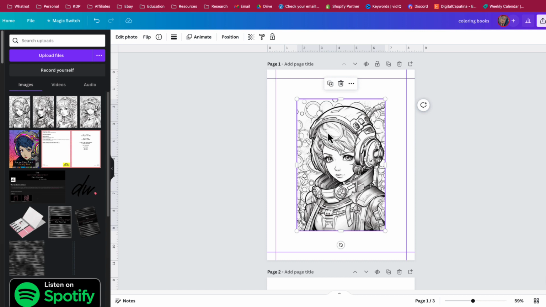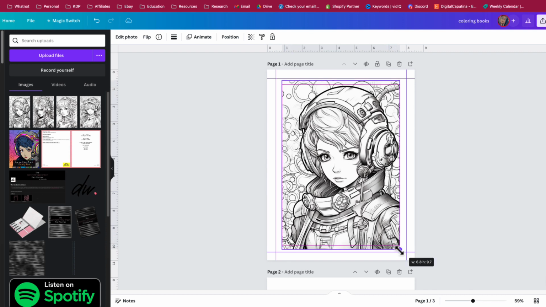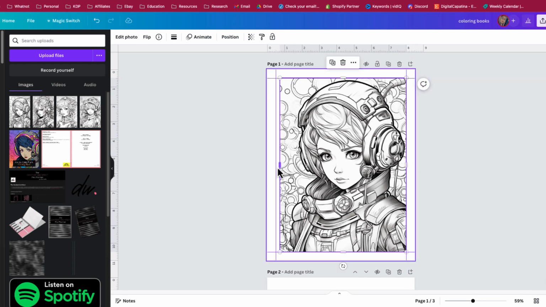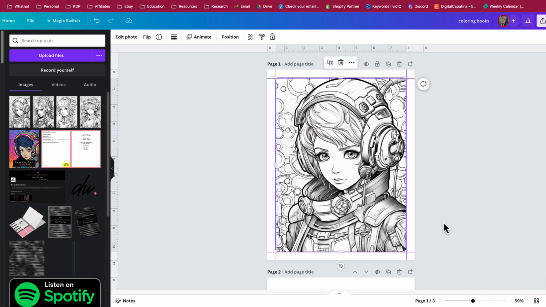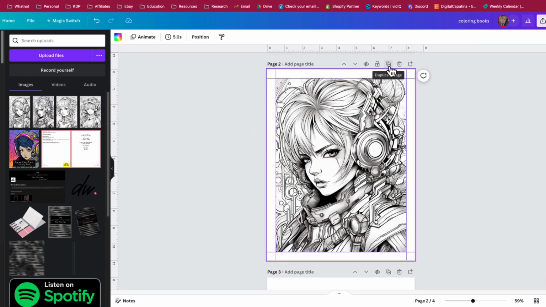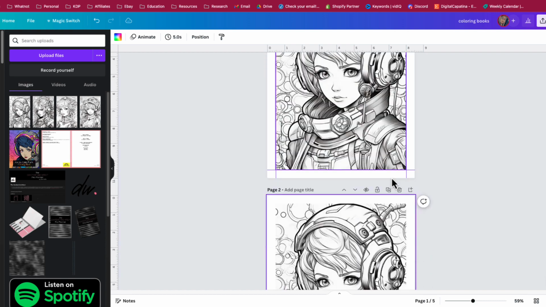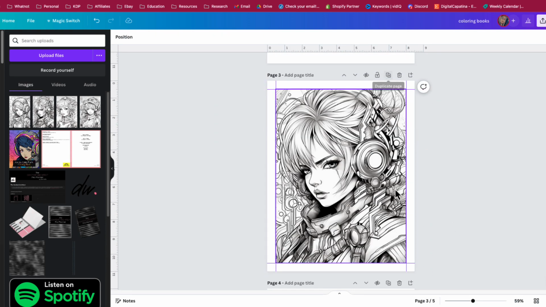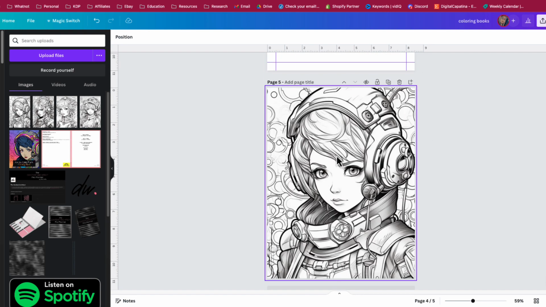Now I can put the image in here. Now I am on a Mac, so I can press Shift and Option, and then it'll let me blow it up evenly. Right? But we want it to stretch to our outline. Okay? And then we want to duplicate that. And then we can just drop an image in there. Let's duplicate another page because we need a blank page in between. And then we will duplicate. Okay, so we got that page.